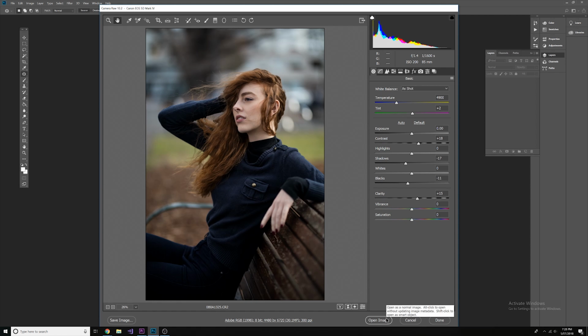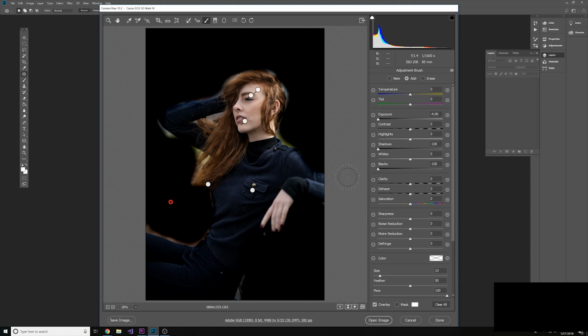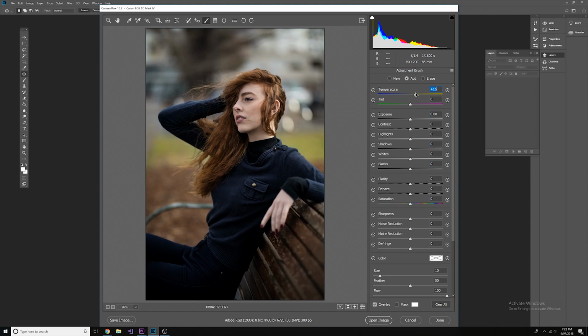So one final thing we're doing here is just going to make a mask of the entire background, and then once we've done that, we're just going to add a little bit more warmth to the image. Because it was an overcast day, the background is a little bit colder than I like, so we're just going to get a whole mask of the background and make it a little bit more yellow, just so the image looks a little bit more warm. Okay, so that's everything in Camera Raw.